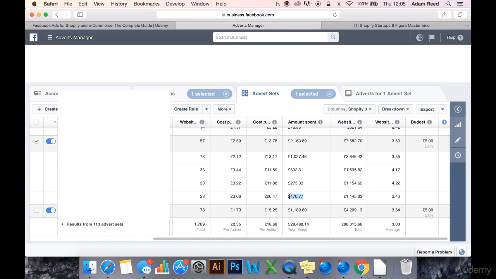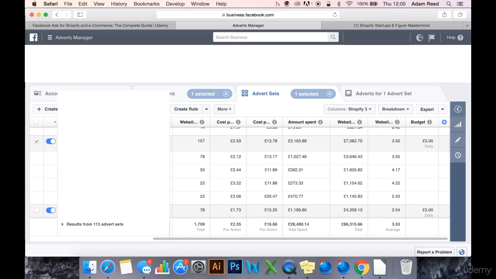and I spent 470. I could have made another 40 sales on this, or between these two countries here. I could have doubled my sales pretty much. Rather than having 20, I would have had another 40 between these two, hopefully. Anyway, so moving on, this is how you would constrain the ad set.